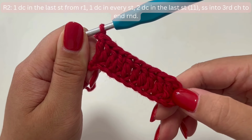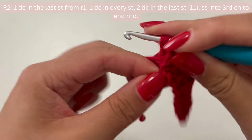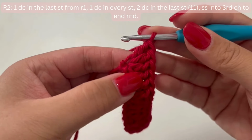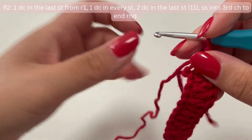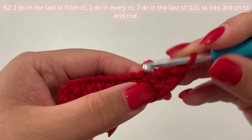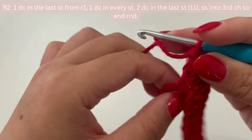To start our next round, we are going to work 1 more double crochet in that last stitch here. You can see it's formed a little bit of a curve. And then to continue for this round, we are going to work a double crochet in the next stitch right above the one we've done from the prior round.